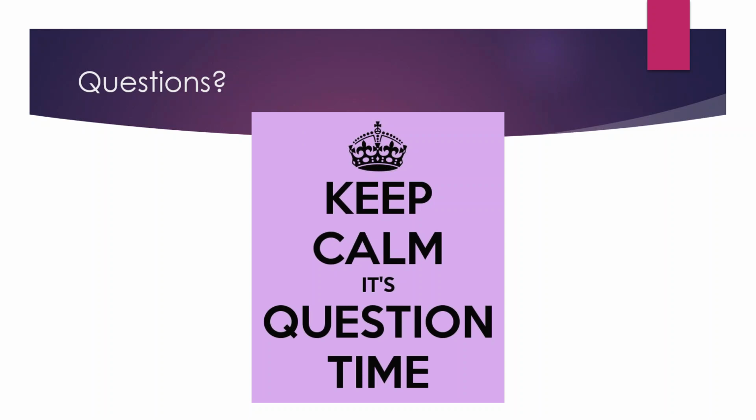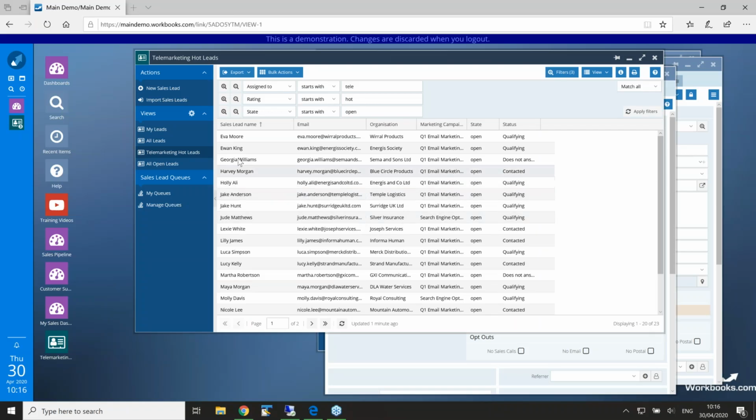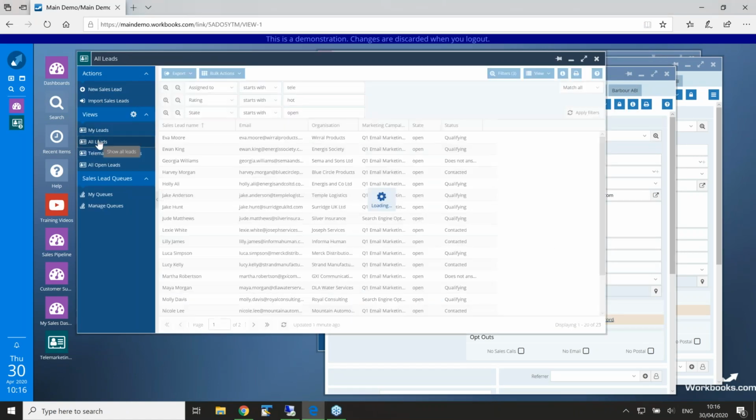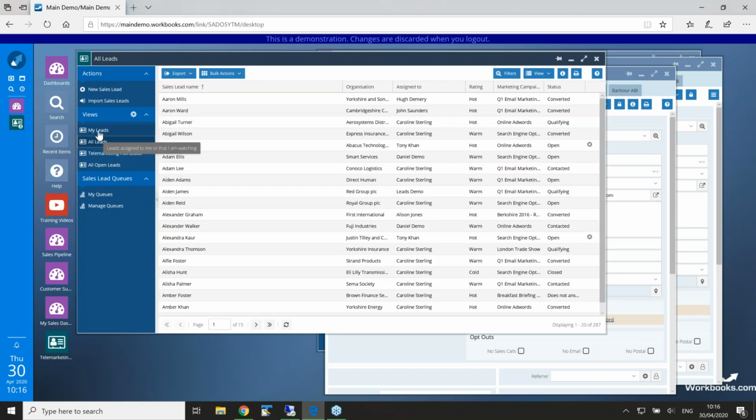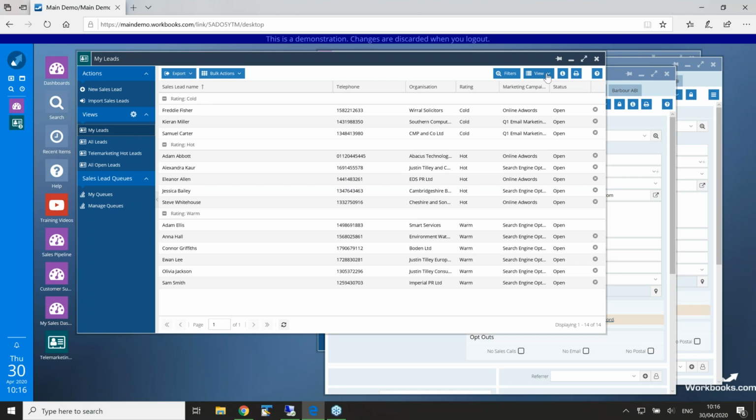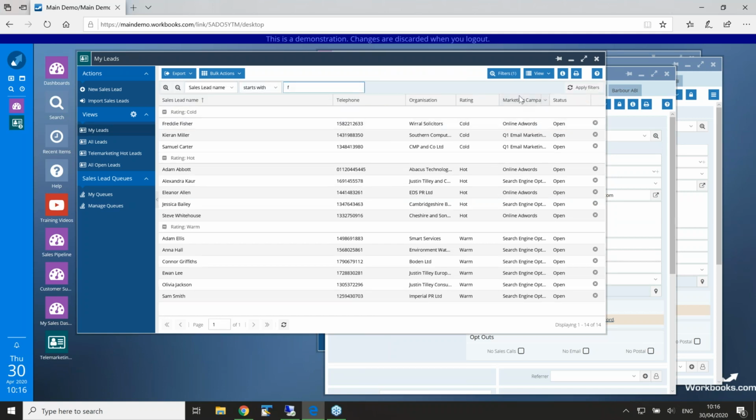Question from Molly: what happens if you accidentally add and share a filter on my leads section? Tim, are you able to pass the screen back to me for a moment? I think what Molly's asking is, where I started on all leads, if you've accidentally started on my leads and chosen the save option, so if you've filtered this in some way, so let's go add filter, doesn't matter what I put in here, and choose.